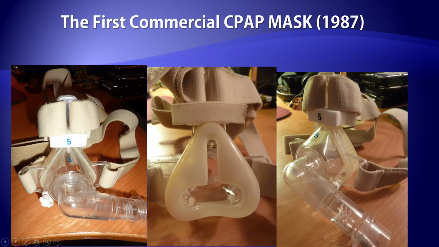In this picture, I'm showing you one of the very few respiratory relics that I have from the 1980s. This was the first commercial mask, manufactured in 1987 by Respironics. As you can see, it has some familiarity with the current nasal masks that we use even today. The mask had two adjustable straps, plus the foam pad that fit over the bridge of the nose to prevent pressure on it. And finally, it had on the bottom what's called the whisper swivel today, or an exhalation port. The mask came in three sizes: small, medium, and large, and there wasn't any other manufacturer. Matter of fact, there were no pillows or full face masks. This is all that you had to work with in the 1980s.